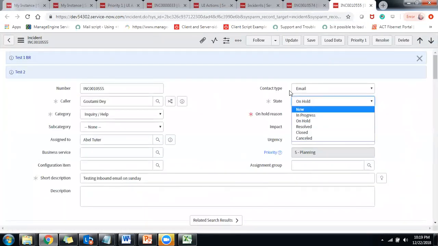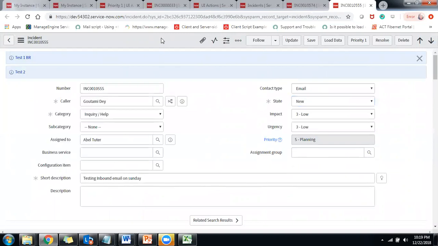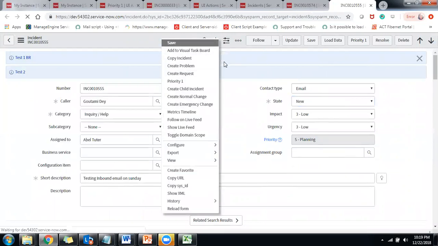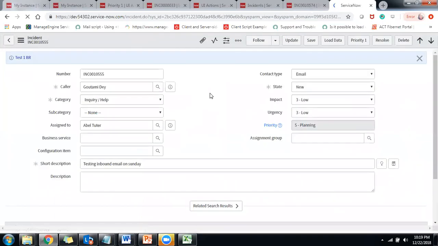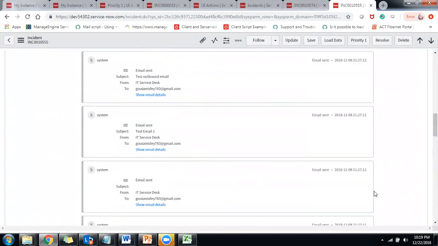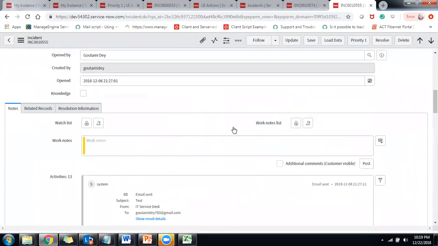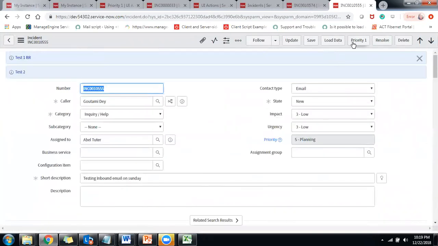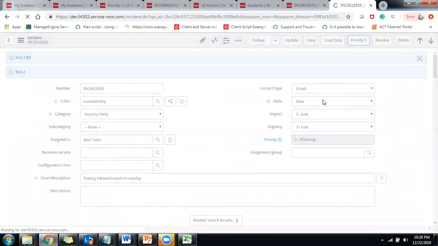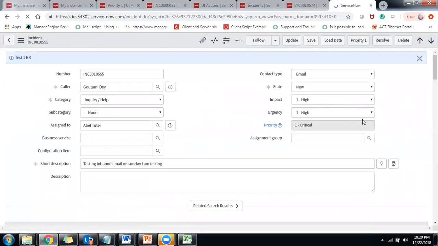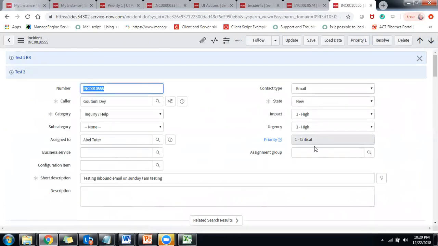Because in yesterday's script I changed this one, let me make it priority one. Okay, it got changed to critical.